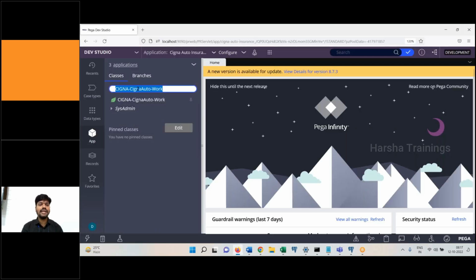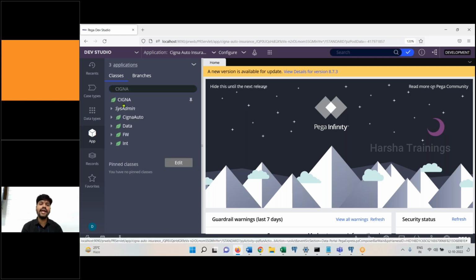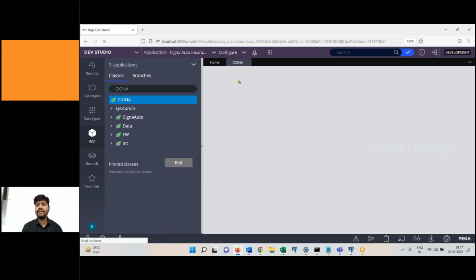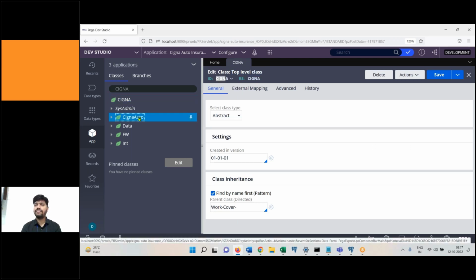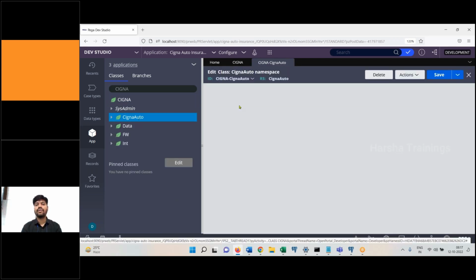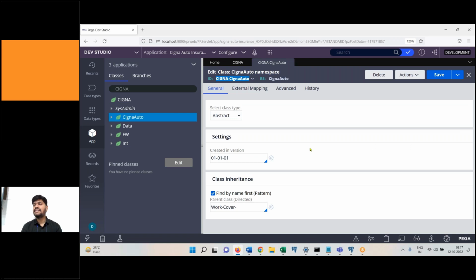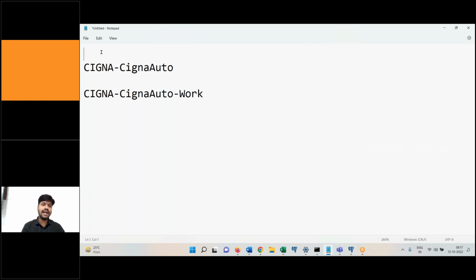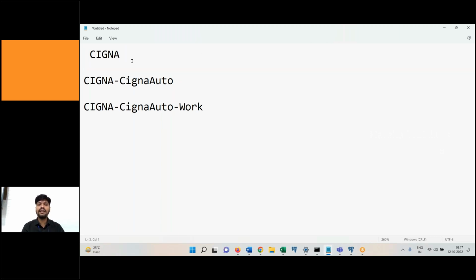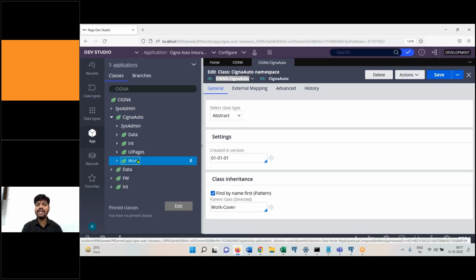See, when I look at the class Signa, this is label and ID. You remember? I told you about label and ID. Name of the class is Signa, top level ID is Signa. This is the actual name, correct? Go to Signa Auto, right click on this and definition. What is its ID? Signa dash Signa Auto. That is not Signa Auto. What is that class name? Signa dash Signa Auto. First class is Signa. Second one is Signa dash Signa Auto. And coming to the third one, work. By display it is work. But what is its, I'm sorry, what is its actual name?